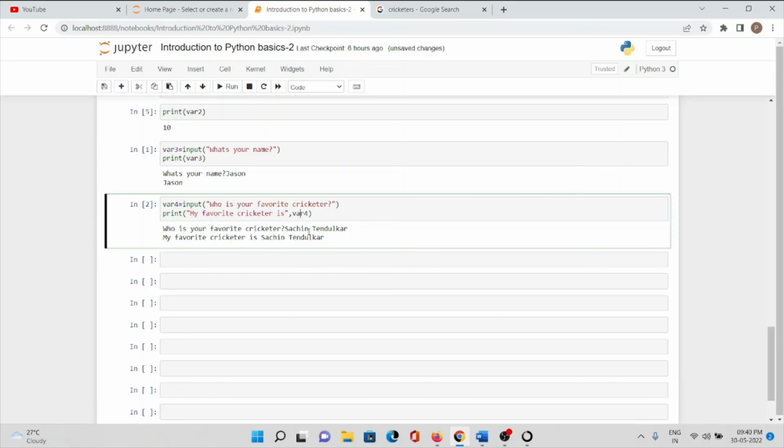And finally, in the end, I have given var4, because Sachin Tendulkar is the input we have given for this particular variable var4. Okay, so this is how the variable works in Python programming, guys.